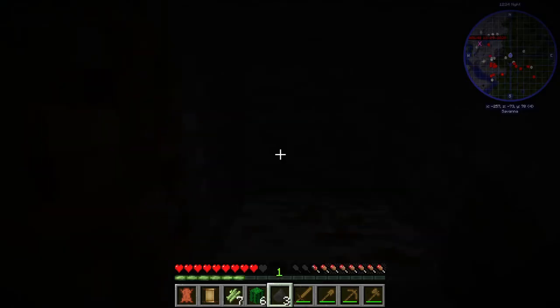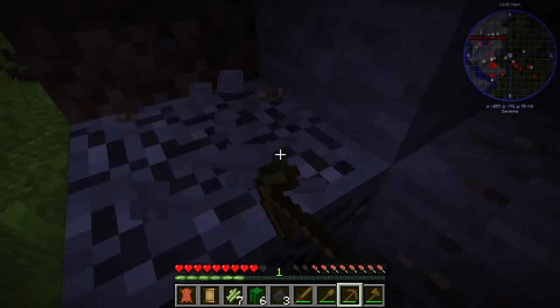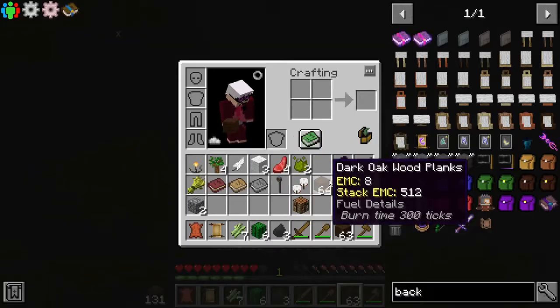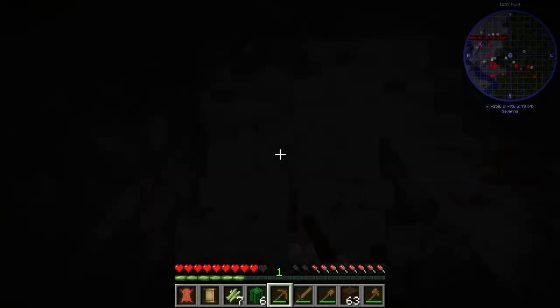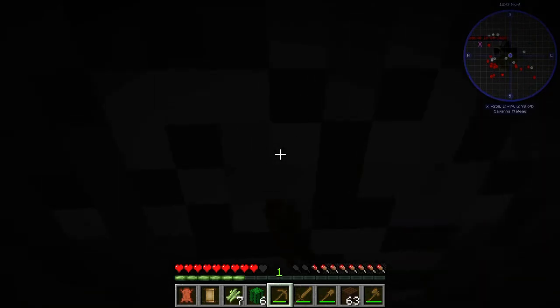Let's try and get enough. Okay, what is this? Let's just move that there. Okay, let's try and make a furnace and then get some charcoal in this little house.